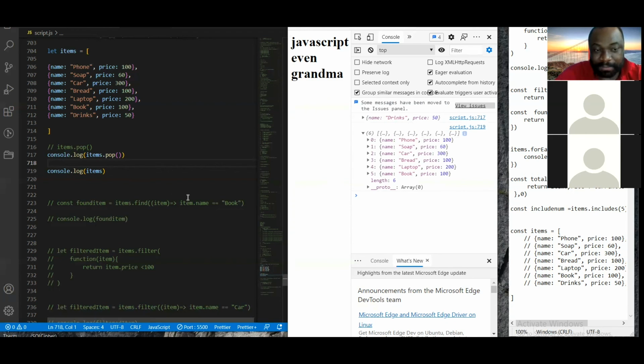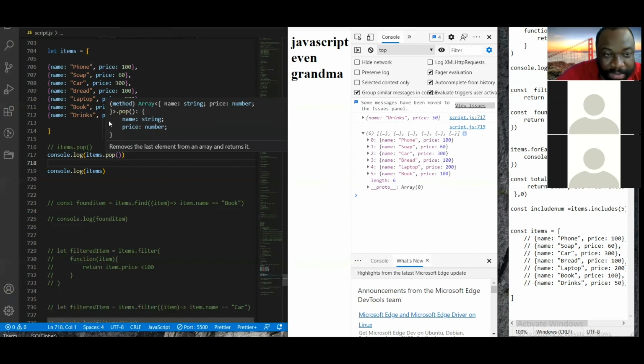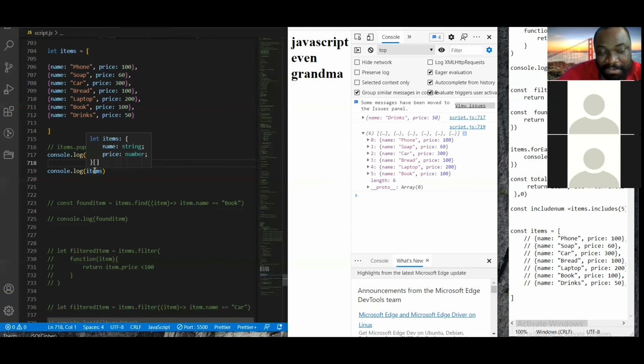Console.log items.pop. So this one is popping the item before we console.log it down here.